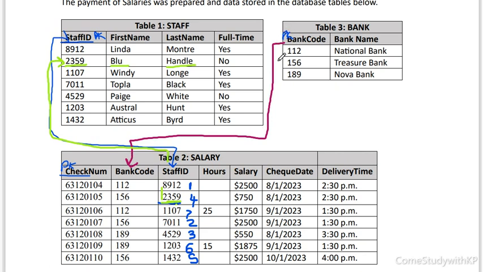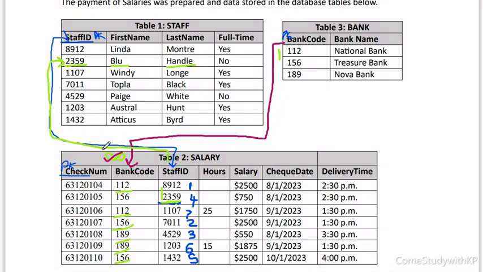So what this tells me, when I look in the salary table, I notice that there are repeats of the bank code, right? I see repeats, right? So what does that tell me? It tells me that for one bank code, I can have many, and this is the infinity sign.